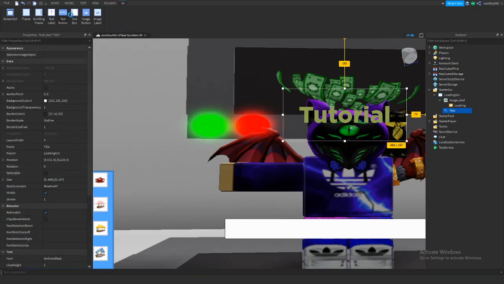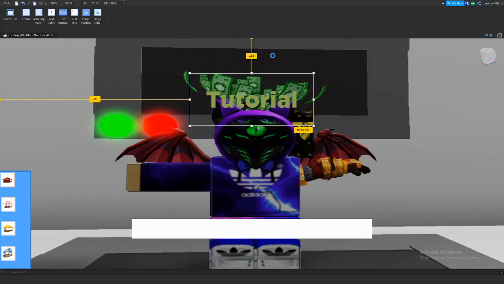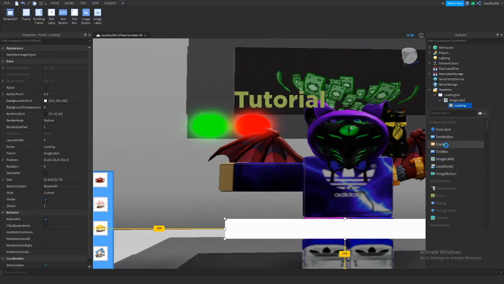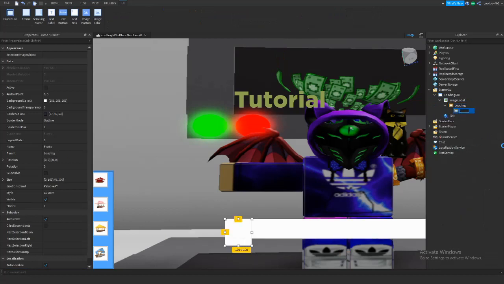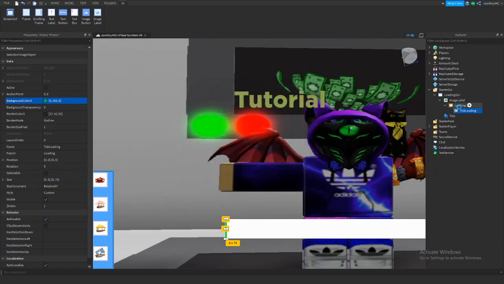Okay, so right now this is what it should look like. Right there. Bam. So that's that. Then you want to put these back on, and in loading, you want to get a frame and rename that tick loading. Then go on to size. It's hard for me because of this scroll wheel thing. 6 by 74, like that. And then you want to change this color to, I recommend green, because that looks nice for a loading screen. Then turn the border size pixel of your loading to 6, so it doesn't look weird.